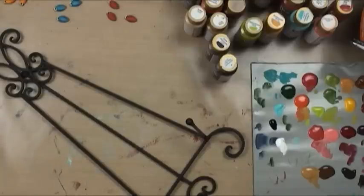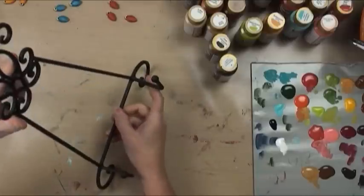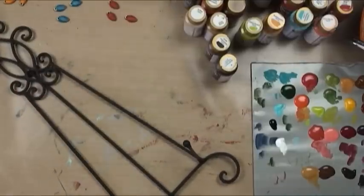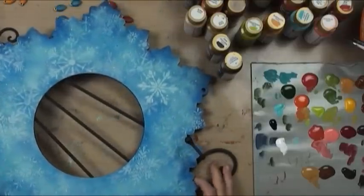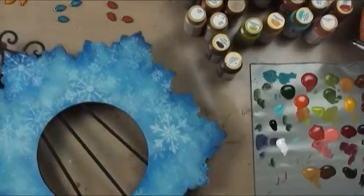Okay, when it's time, I'm going to display my wreath in this stand. It's got a little A-frame kind of thing that stands up like that, a decorative top and a lovely bottom for it. Let me show you how the wreath looks. The wreath pops right on in there, and what's neat about the size is that it would lean, of course, just a little bit, but it's enough for there to be a little bit of stuff at the top, and I like that a lot.